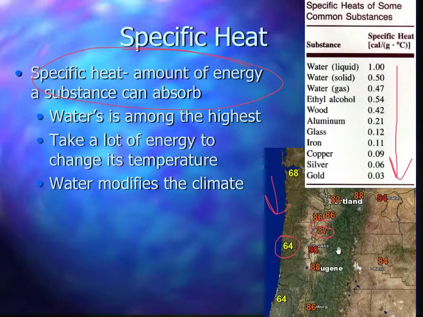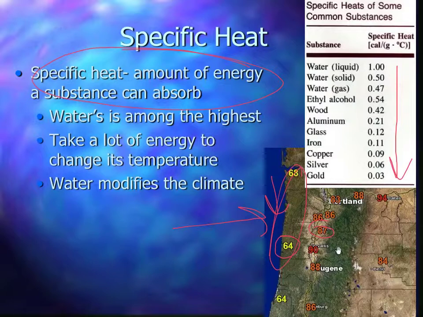Why is that? Because the Pacific Ocean is cold, right? That temperature doesn't change very easily, and that can absorb energy from the wind that's moving over the ocean, and that makes it colder. So, really cold here, and then it can warm up over here. So, it modifies the climate. Then you have the exact opposite thing in the winter. We could have really cold days where it's like 35, 40 degrees, but it's still probably 50 or 60 over at the coast, because that's pretty much the temperature of the water. So, this plays a huge role in the climate of the globe.